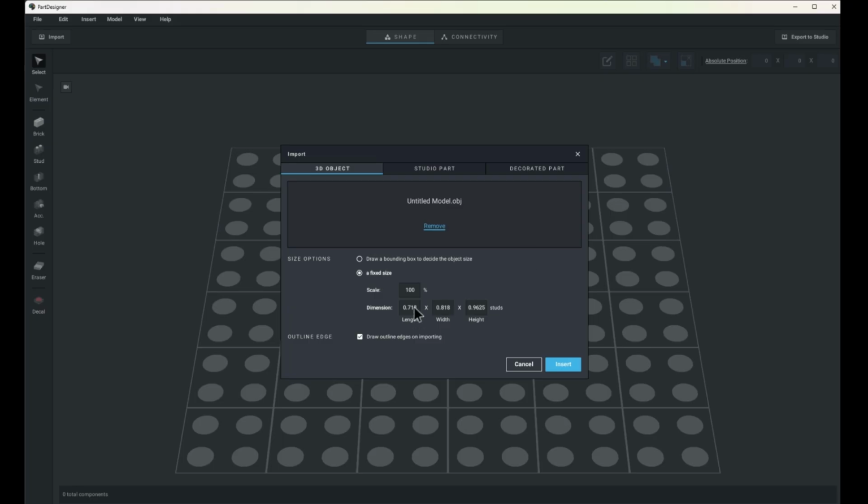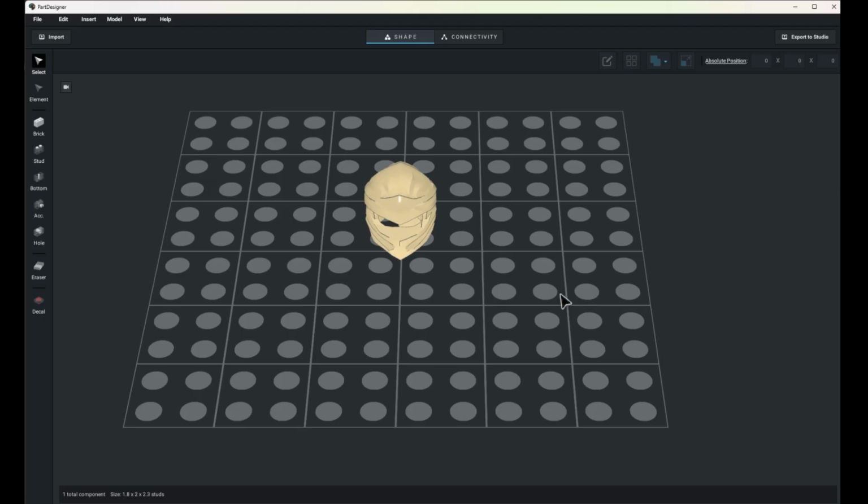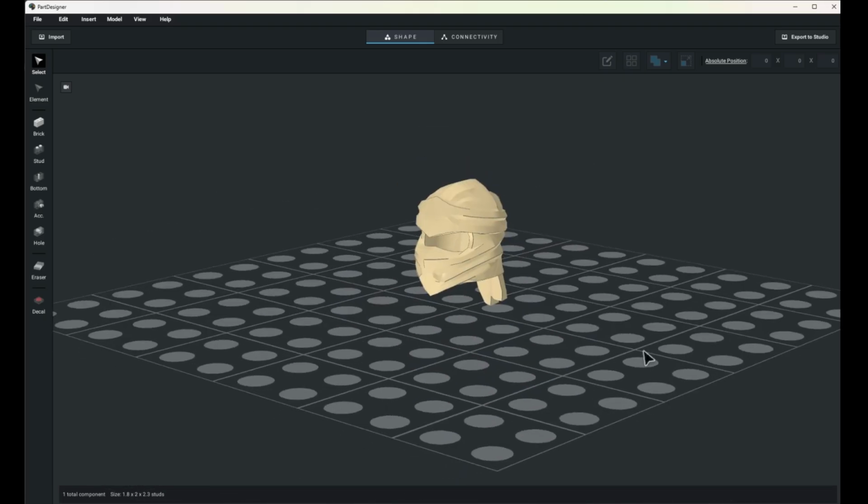Just going to go here. We're going to put in 1.75. And that gives us this scale, which we're just going to copy. And we're going to insert that. This will give us our framing so that we can figure out where our 2 pieces should go.